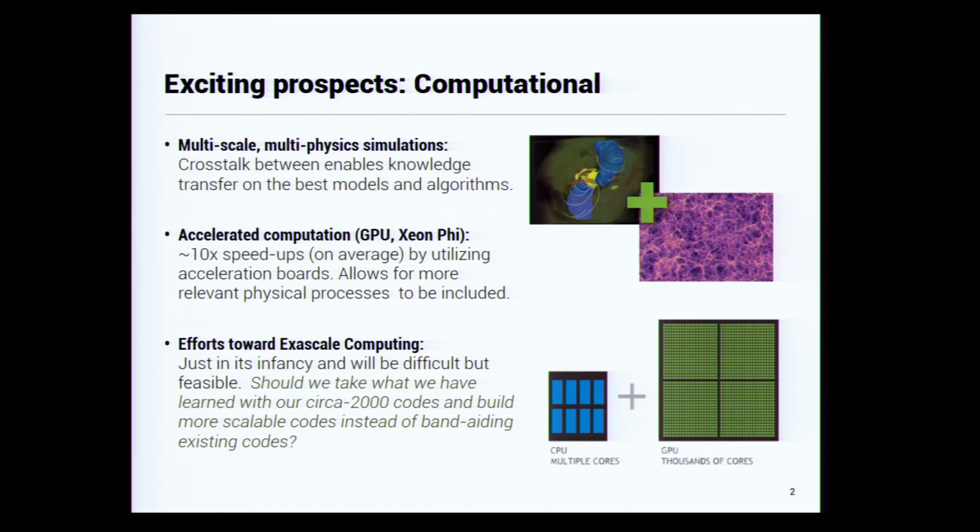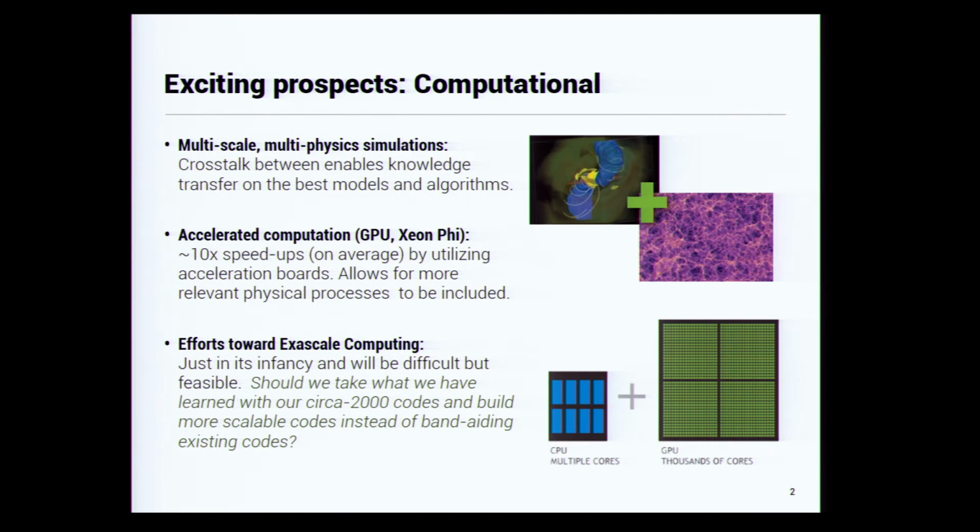And also, I think if we have crosstalk between different subfields of computational astrophysics, we can learn a lot from each other, and include multi-scale and multi-physics simulations, going all the way from the accretion disk of a central black hole all the way out to cosmological scales. And also, there's been a lot of talk, first it was terascale, then petascale, and now people are talking about exascale. But I think this opens a whole can of worms, and it's going to be pretty difficult to actually reach this stage. There's a lot of different things that we have to look at.